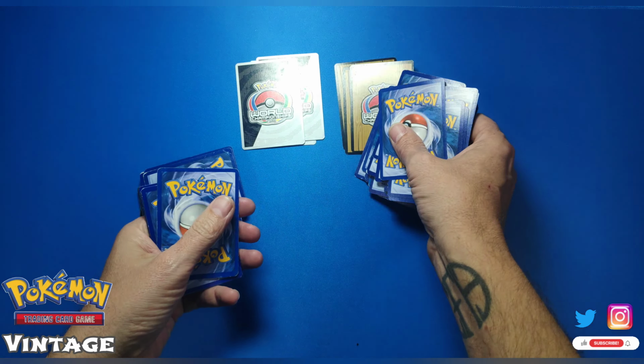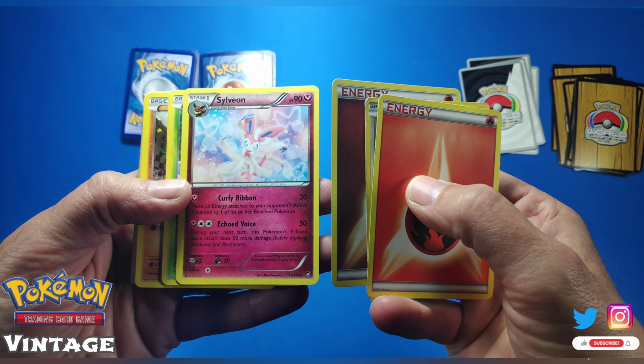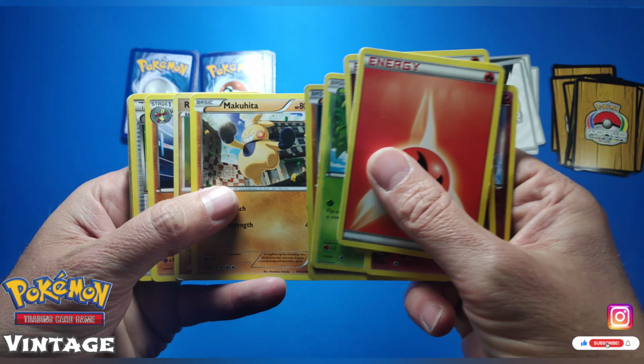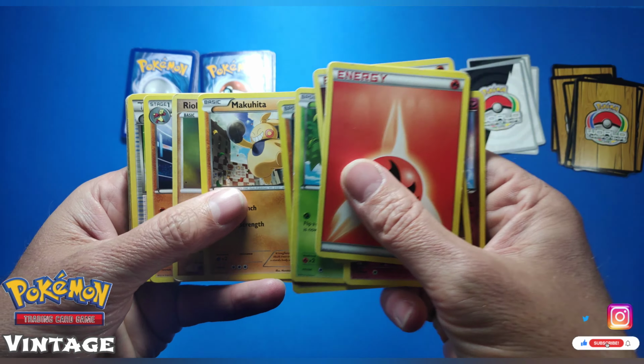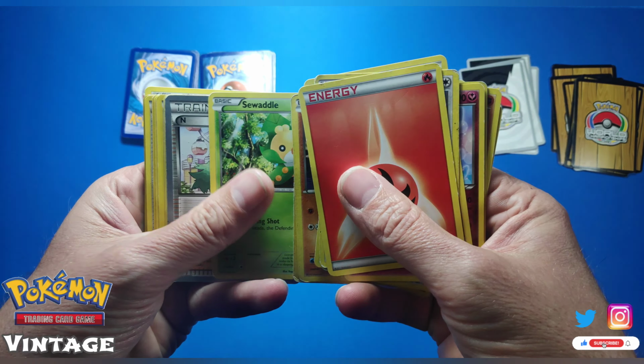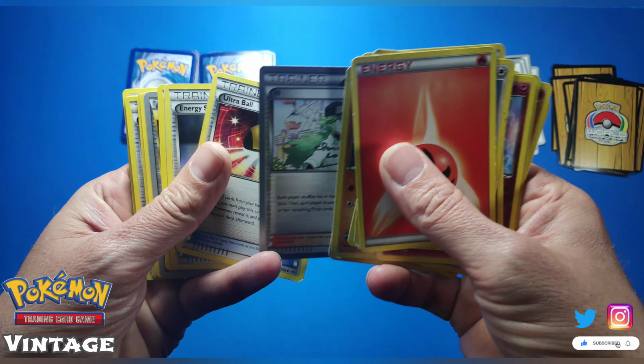Okay, I'll get nice and close. That's from 2014. That's got a nice oldish one, 2007. In one of the packets, a lot of them were trainer cards, but now there seem to be a lot more basic Pokemon in them. But like I say, please do comment and tell me your thoughts on them.